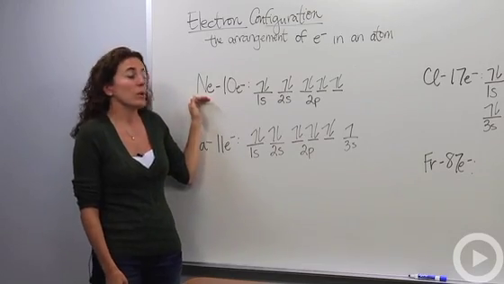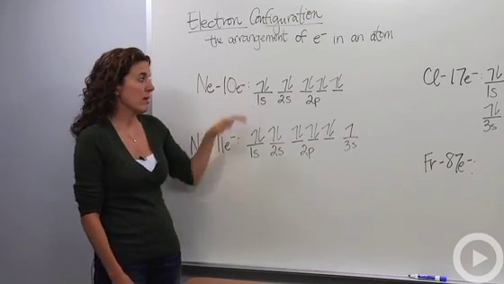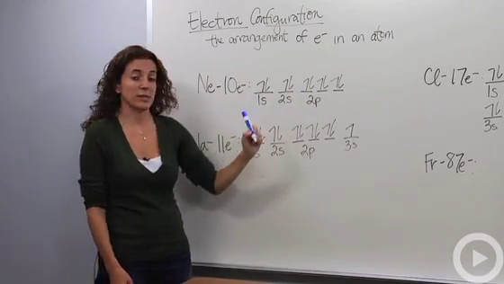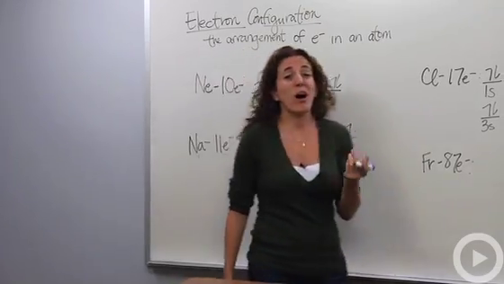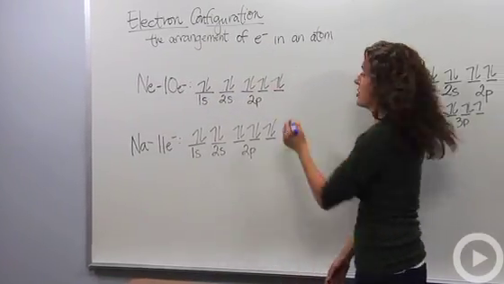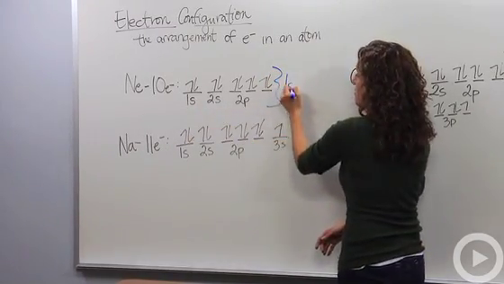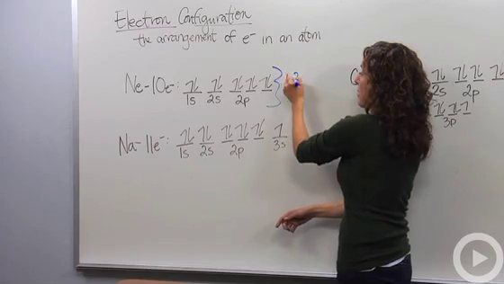So let's start with neon. We know neon has ten electrons in its neutral state. So when I do the orbital diagram, this is what I got with ten electrons drawn out. Instead of having to draw all of that out, I'm going to do a shorthand version and say, okay, in the 1s orbital we have two electrons, so I'm going to make a superscript of 2.